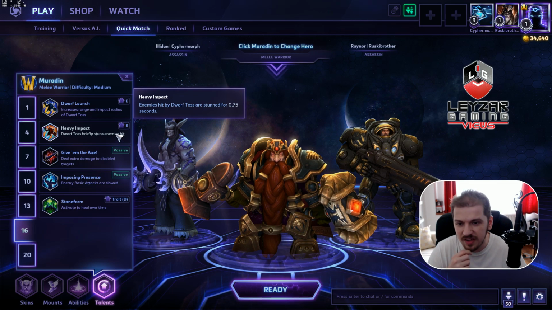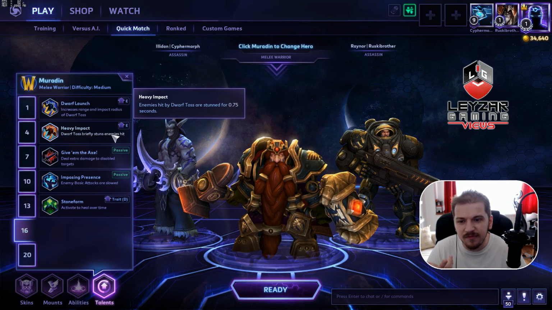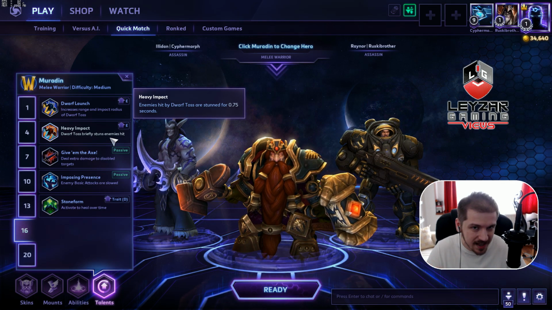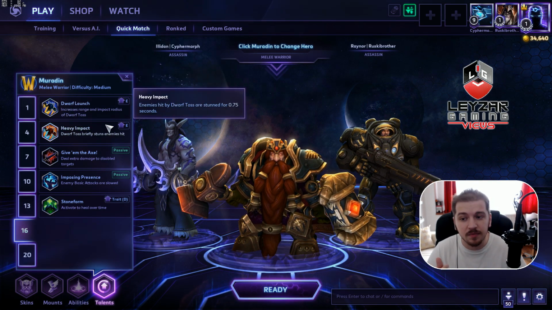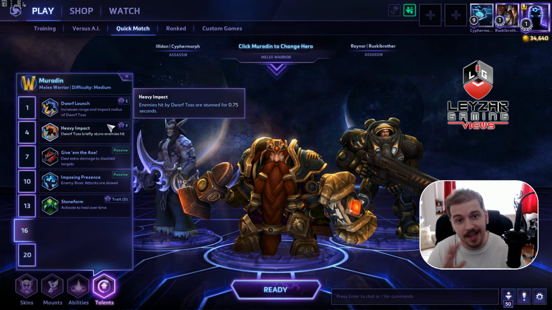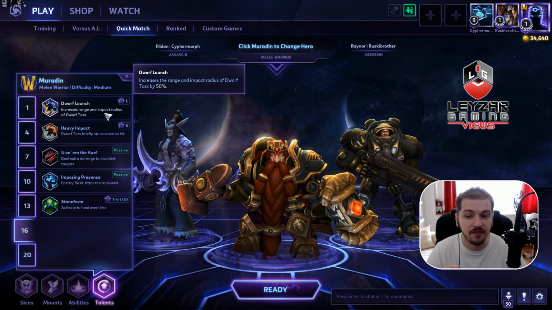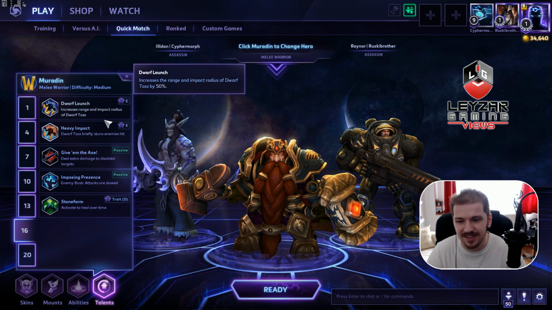Dwarf Launch and Heavy Impact don't really see a lot of play. I love them both. Enemies hit by Dwarf Toss are stunned for 0.75 seconds. You're gonna jump on them anyway, so you might at least get a stun, but it would be nice if these two were together. That would make a pretty good talent. The other increases the range and impact radius of Dwarf Toss by 50%. It's gonna help you better engage, better get out of town, but not really.